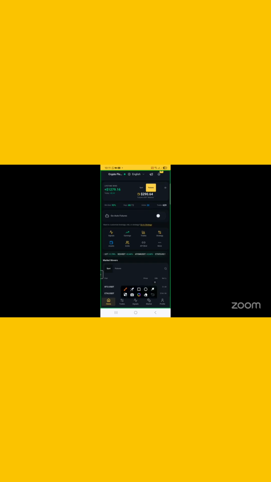If your Crypto Flow bot is showing you a balance between $50 and $190, then the simplest thing you have to do is just come and turn on this button like this, and you're done. You don't have to do anything. Once you turn on that button, you're finished. Don't do anything else. The bot is going to handle everything for you. Let me first turn it off because I don't want the bot to take some trades.